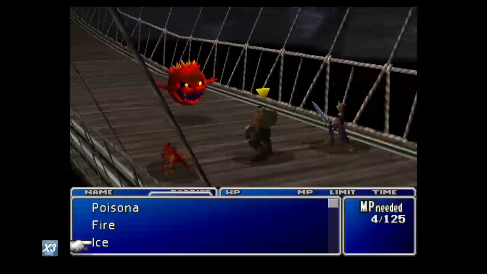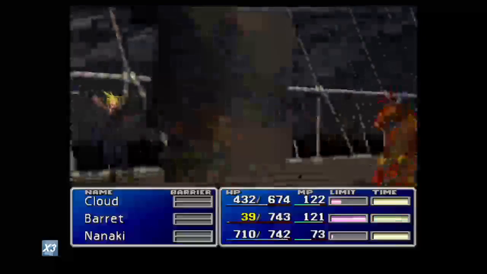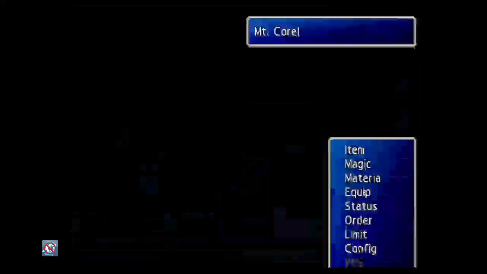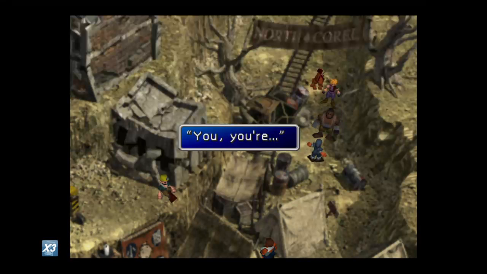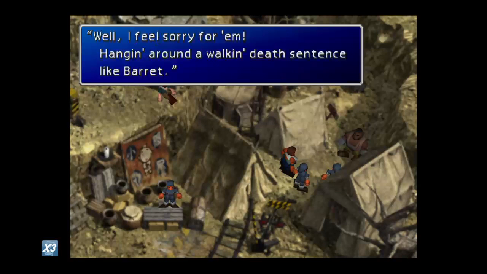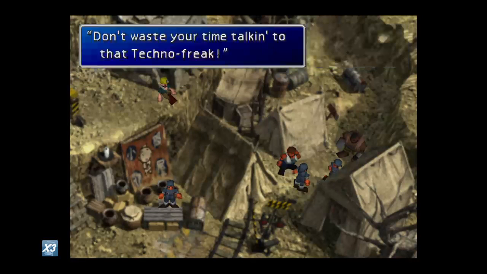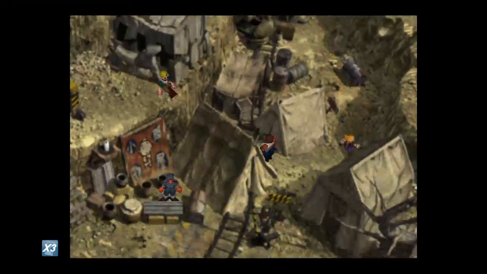It's going to explode. And it almost killed Barrett. So close. I'm actually going to have to heal off of this now. There we go. So now we go this way. Now we're in North Corel. They obviously recognise Barrett. Okay, so they're obviously blaming him for what happened. But it wasn't actually Barrett's fault in the first place, but they're blaming him anyway.